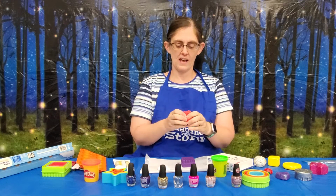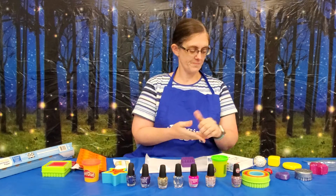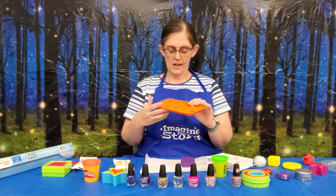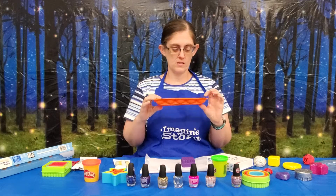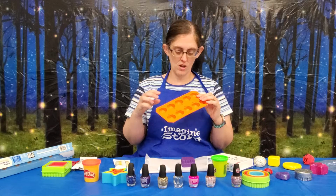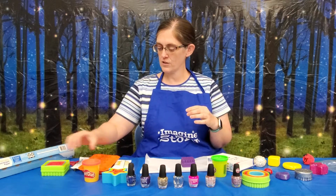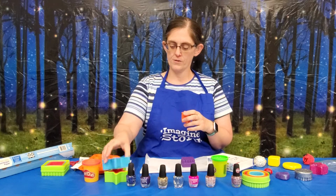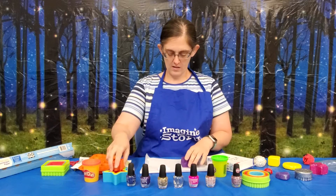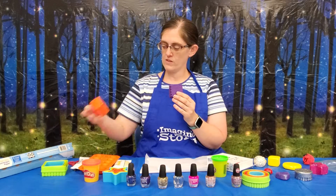So how it gets that nice noise takes a lot of work. So let's get started. The first thing you want to do is come up with some kind of mold, like these. You can get them really cheap, like 98 cents or something, and there's all kinds of different ones. This one's little pumpkins, or you can get cookie cutters, and there's different sizes of cookie cutters that you can use.